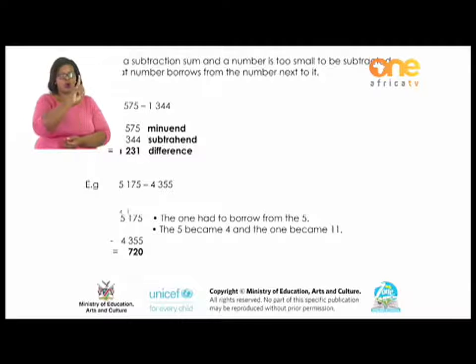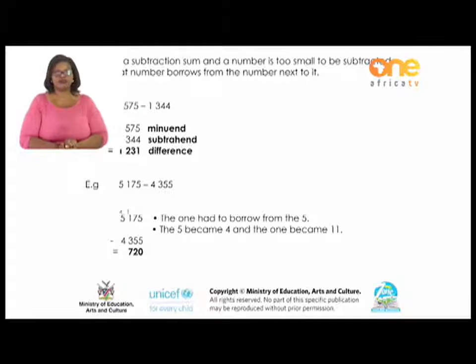1 minus 3. Here we see we cannot subtract it. So what should we do? Yes, now the 1 goes over to the 5. And the 1 says to the 5, please borrow me, because I am too small for the 3 to be subtracted. So the 5 will borrow the 1. And now the 5 will change into a 4. Now the 5 borrowed the 1. That 1, when it is carried over to the 1, becomes a 10. And that 10 plus the 1 now becomes 11. And now we say 11 minus 3 is equal to 7. And 4 minus 4 is equal to 0.